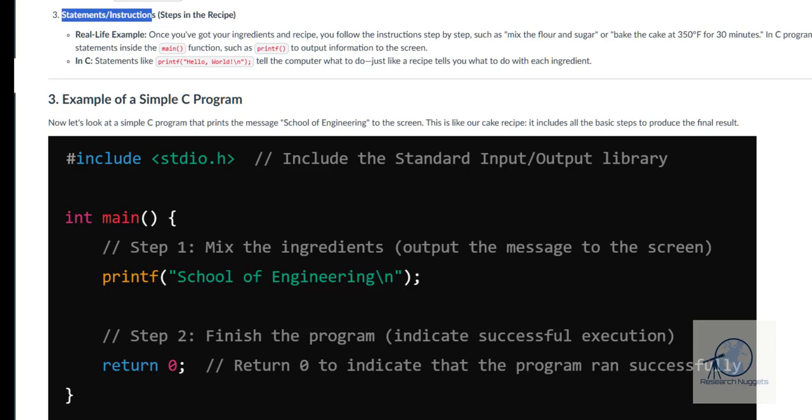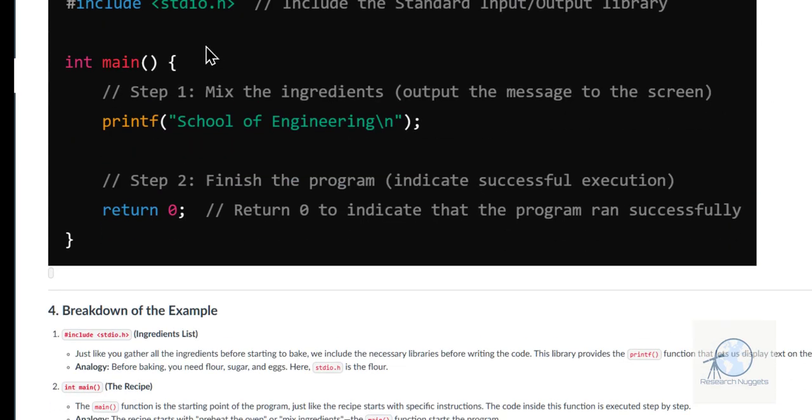We go ahead. So this is just a simple C program that's supposed to output School of Engineering to the screen. We are going to combine all the components that we have learned above to explain this. Now we have said that we normally have to begin with #include <stdio.h>.